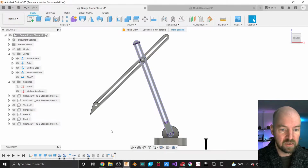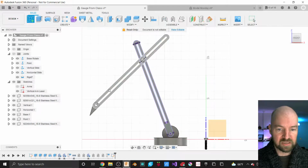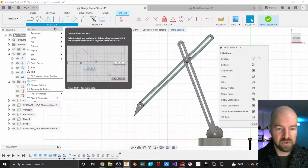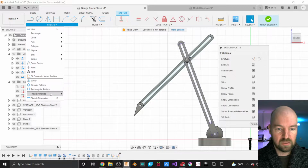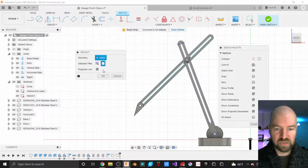Right? So I've got my main document as my active component. I can go ahead and say create a sketch. I'm going to create a sketch on the surface of this arm here that I want to project. And then I'll go ahead and click on my create menu, come down to project include, and choose project. And I've already got body selected.